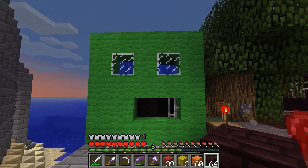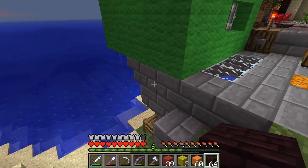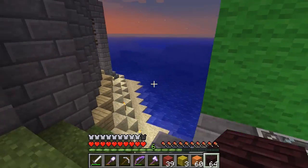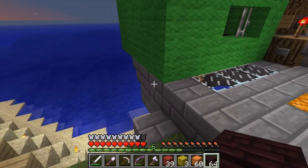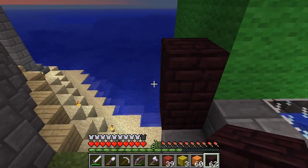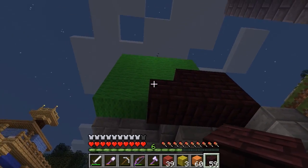Now, unfortunately, that means that I'm going to have to go into the spawn protection area here. So, in order to do that, what I had to do was I had to convince Mr. Hypnotized to give me spawn protection rights, which I now have. So, we are going to go ahead and start creating our 7x7 magma cube.